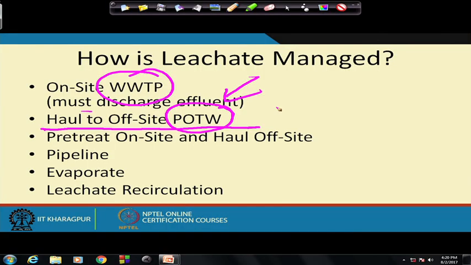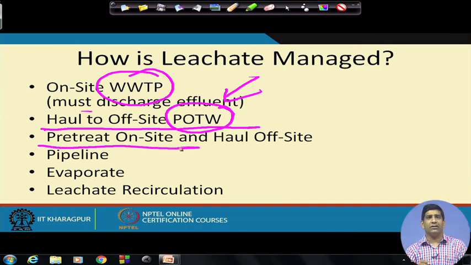And for this, in some cases you may have to do some pre-treatment on site, because if you think about leachate, it's a nasty thing. The sewage that you and I flush down the toilet is mostly organic matter these days, maybe some pharmaceuticals and other things going in there, and we're not treating for pharmaceuticals anyway at the sewage treatment plant. But it's mostly organics, and not much heavy metals and other things will show up in a sewage. Even traces might be over there.